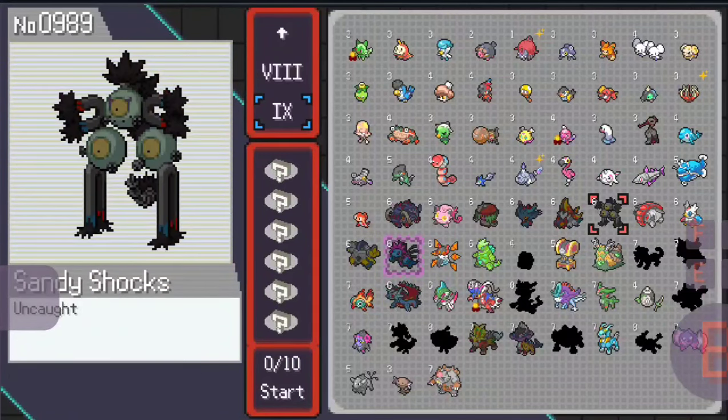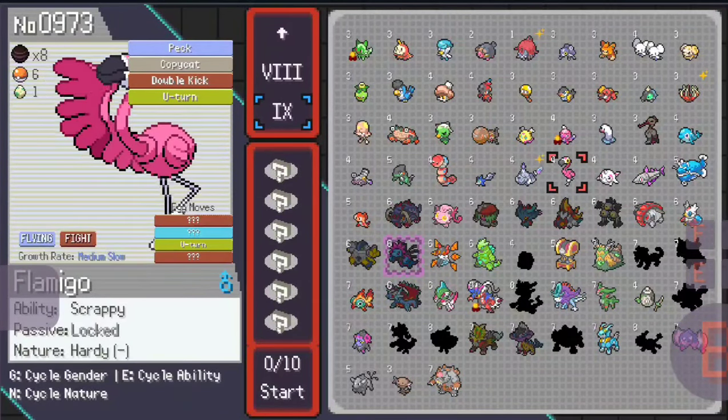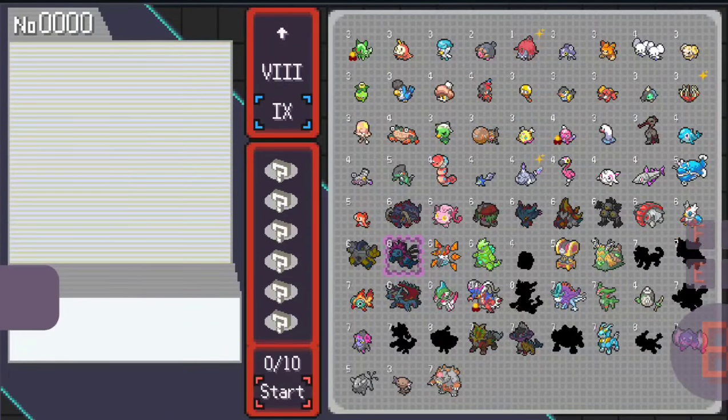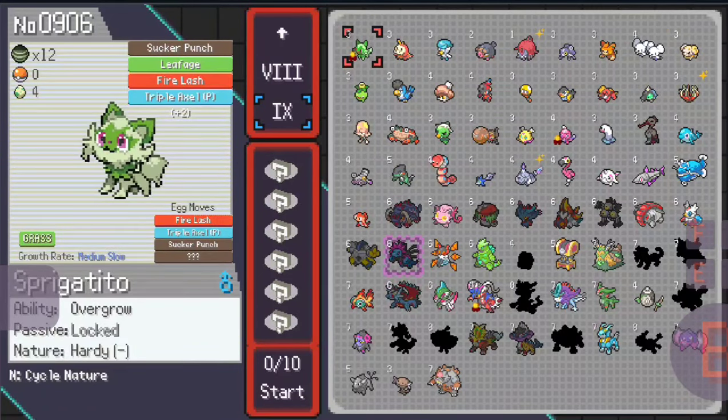So I definitely recommend trying to get your hands on a Flamigo if you ever find one, because that could definitely do some damage to your opponents. So that's a very good Pokemon to have. Also, anything that you can find that gets access to Triple Axle is going to be good, specifically for the Rayquaza fights. These are just good Pokemon to have, honestly. I'm just listing good Pokemon.